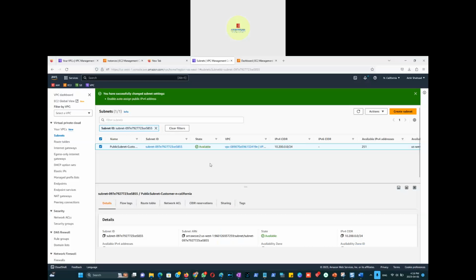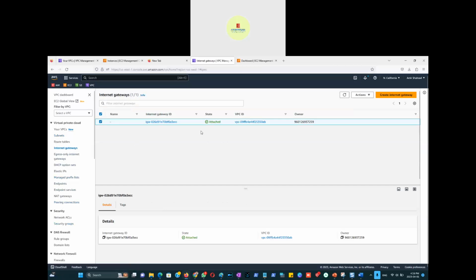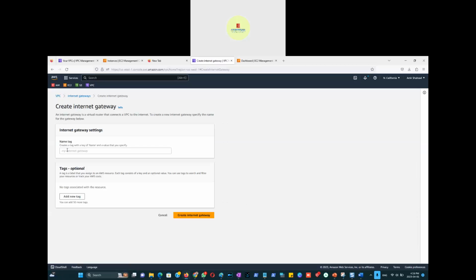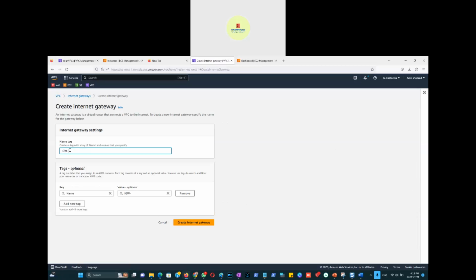So I'm just going to go back here, and in the VPC, we have internet gateways here as well, that is under gateways, the fourth one, and I'll uncheck the default one. I'll go for internet gateway. So we're going for IGW dash customer dash California.